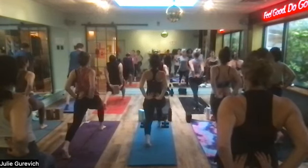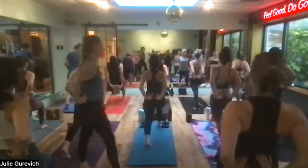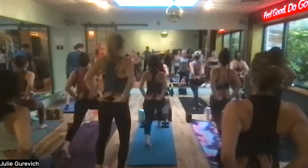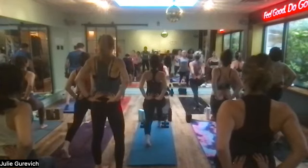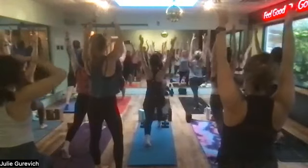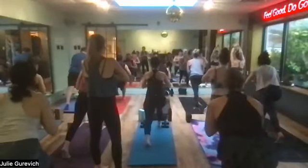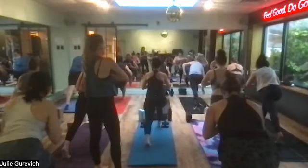Perfect. Stay with that. A little bit of pressure, beginning to open that front line, getting heavier in that front leg. Keep the torso where it is. Just sweep your arms out and up. Drag your hands to prayer at heart. You're going to lean forward about 2 or 3 inches and pause. So you're in a hovering lunge here.